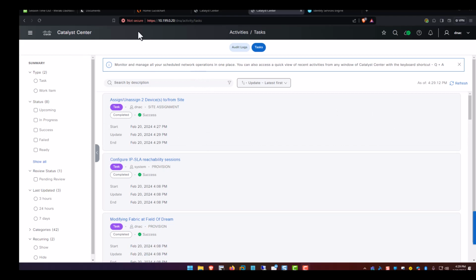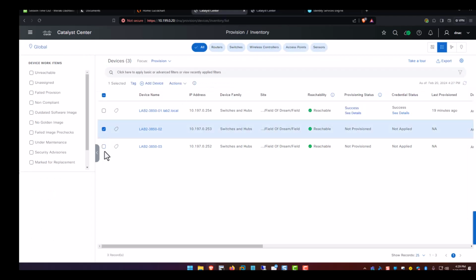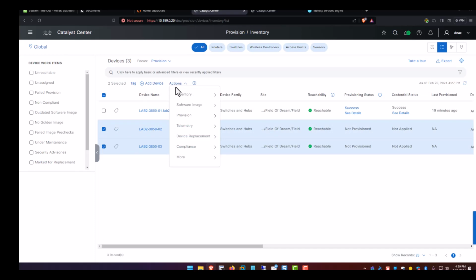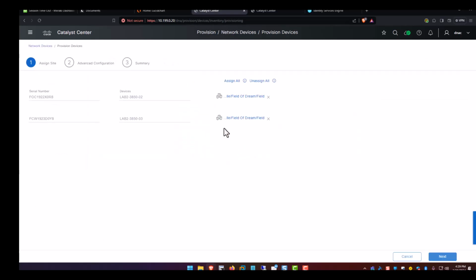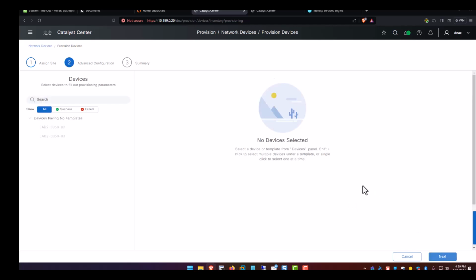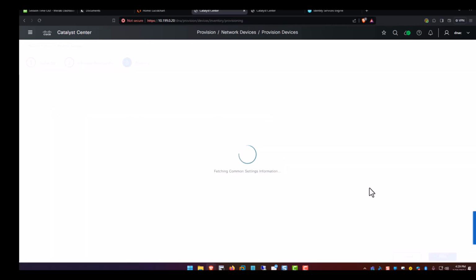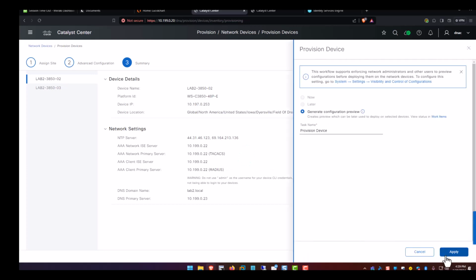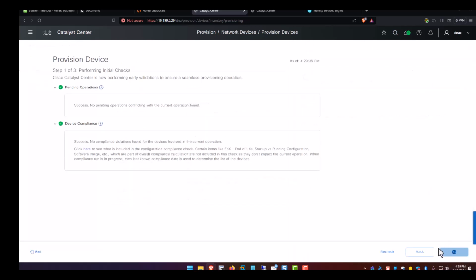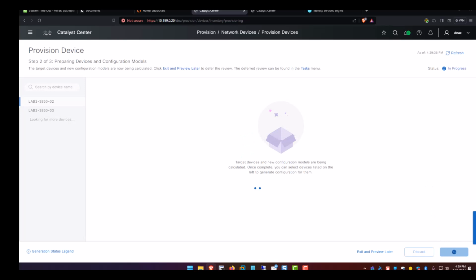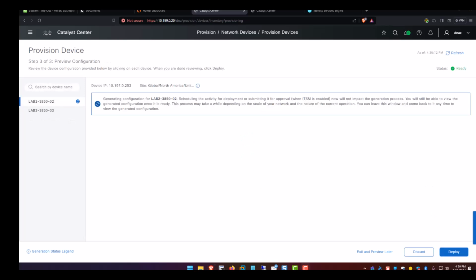And there we have that as success. So as we did with the other switch, we'll go back here, we will provision it. And again, I could have assigned it to the site as I provisioned it. I didn't have to do that in its own separate step, but I did. And here we go again.